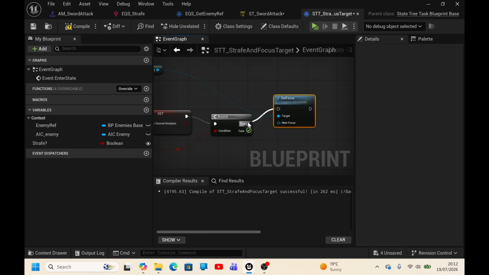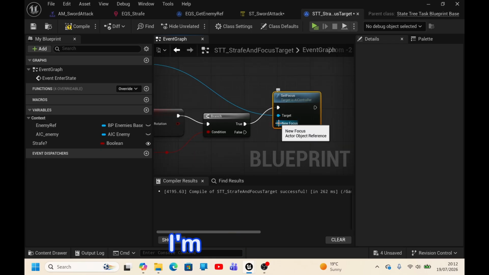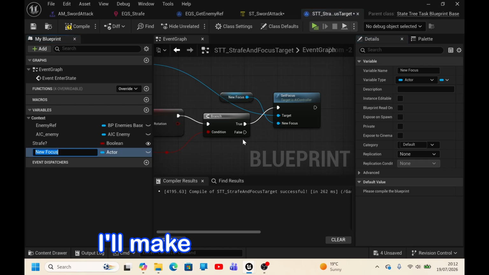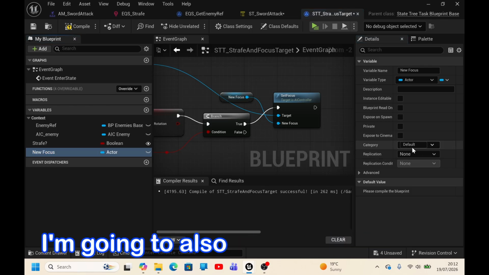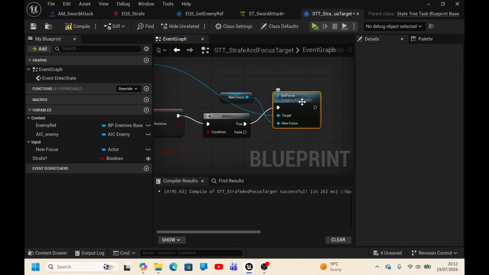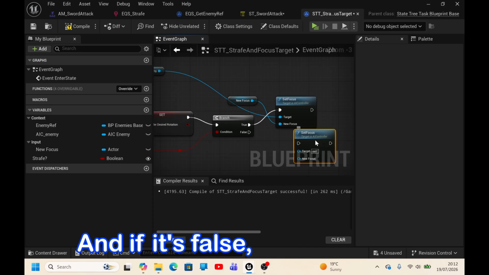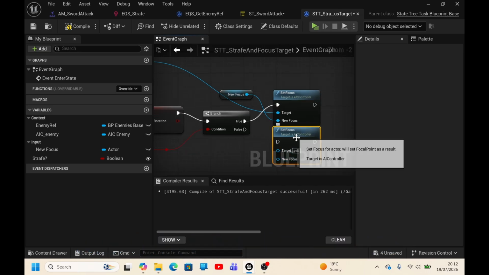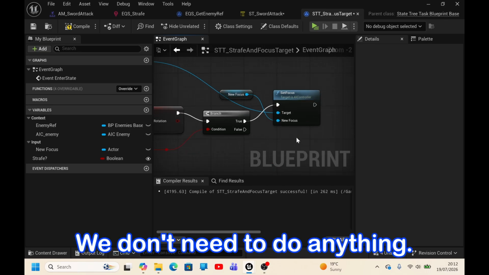And I'm going to promote this to a variable, and I'm going to also make this an input. And if it's false, then we just... Actually, we don't need to do anything, do we?